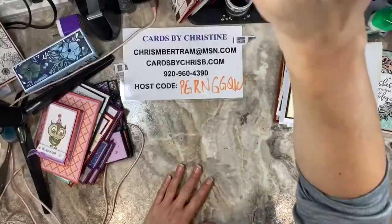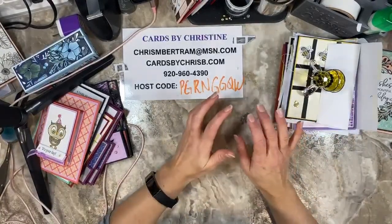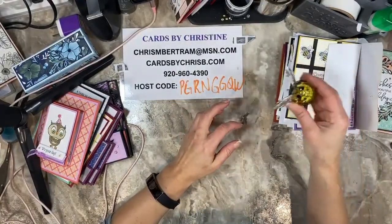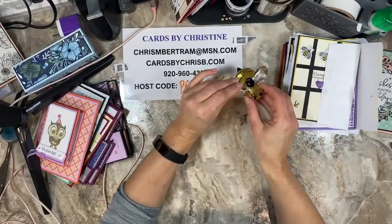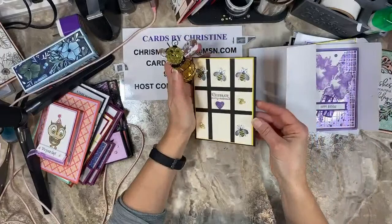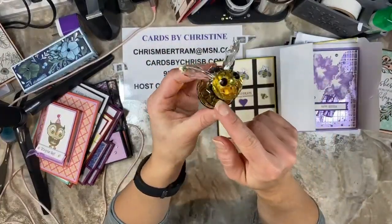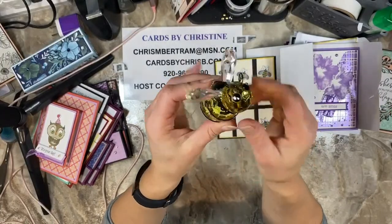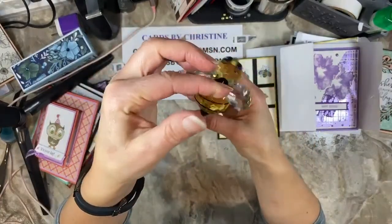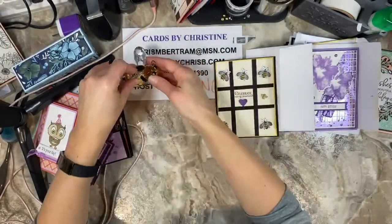Let's do some happy mail, you guys. You can see I have a little pile here of happy mail. I love to go through that as I can so that it doesn't build up. This is from Bonnie Lesperance, and this awesome, beautiful card is Be Inspired as well. Look at this. The little bee's got a diamond necklace out of black diamonds. I love it. And this hangs up as a little bee ornament. Very cool. And so that will be buzzing around in the hive.